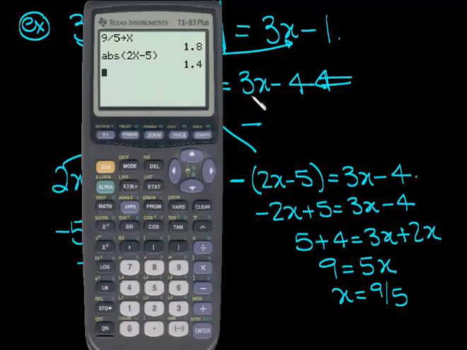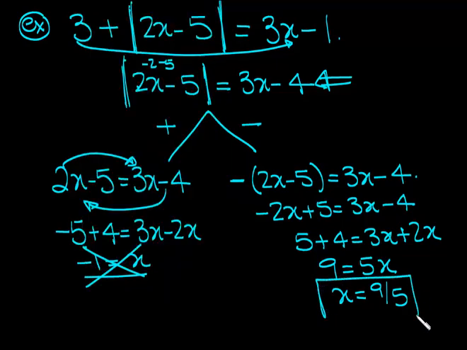Now we do the right hand side, so we get 3x minus 4, we get 1.4, so that is a good answer. So in this case this works. So this time we just got one answer. Okay, so make sure when you do a lot of these problems with equations, you have these nice calculators. Always go back and check your answers just to make sure you're doing things correctly. Okay, let me give you a couple more problems.